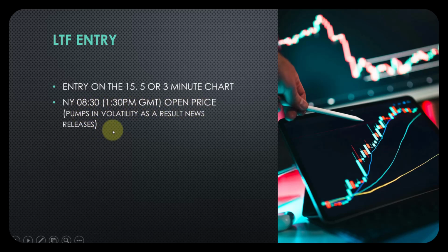Now, we also consider the New York 8:30 or the 1:30 p.m. GMT opening price. Now, if you want to trade the market as a part-time trader, get very fast executions and then call it a day, you want to consider where there is high volatility in the market. That is where you seek to participate in the move. Now, the New York session 8:30 opening price comes with a whole lot of volatility. Normally it comes with news releases, high impact news releases that pump volatility into the market for you to make good use out of.